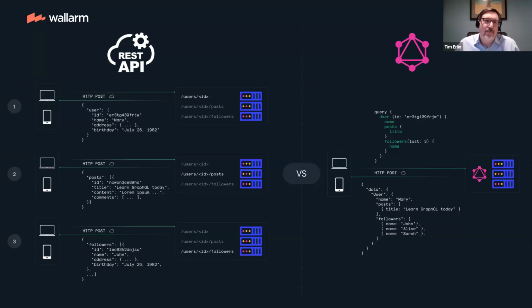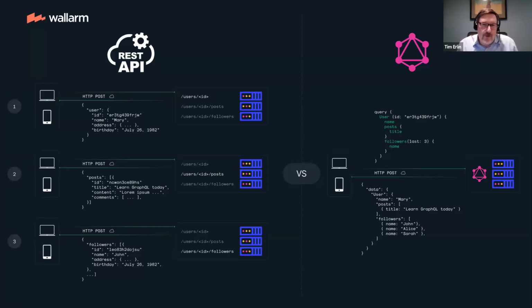But you can see an illustration here of what is essentially the same API interaction. And on the REST side, you have multiple endpoints and multiple calls, 3 of them in this case, to get the information that you're required. So you've got to hit a user ID endpoint, a user posts endpoint, a user ID followers endpoint to get that data.